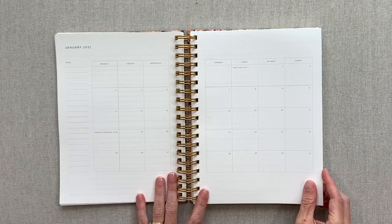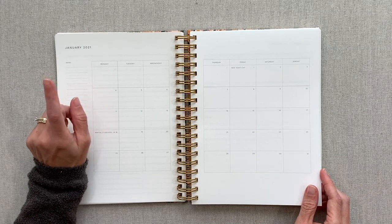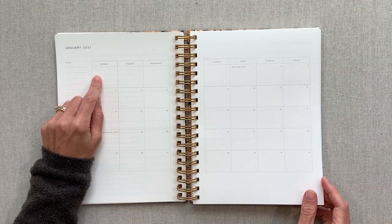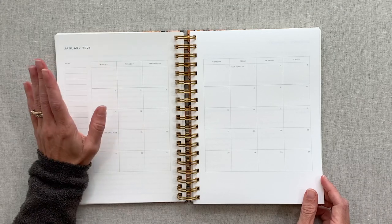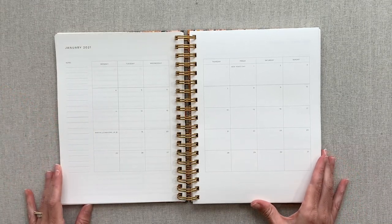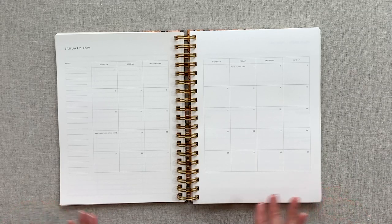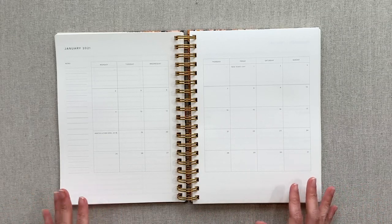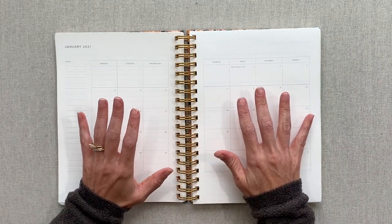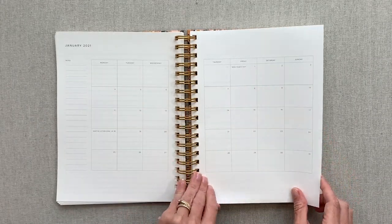Starting my year, I have my monthly layout. Your Golden Coil layout is a Monday start on your monthly calendar and you do not have a choice of this, which I know is a deal-breaker for some. Hopefully since it's a customizable planner, at some point they will offer a choice of Sunday or Monday start. It doesn't bother me to the point where I wouldn't buy it, but I do prefer a Sunday start. Since this is just my content planning calendar, I'm completely fine with it — I don't write a lot on my monthly in my content planner anyway because I keep a separate YouTube calendar on a clipboard where I move around sticky notes.